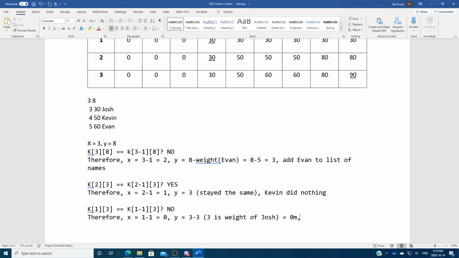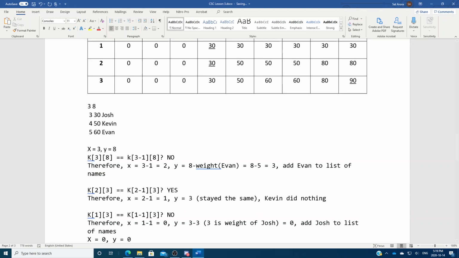So we'd add Josh to the list of names. And now we're at X equals 0 and Y equals 0.